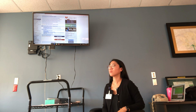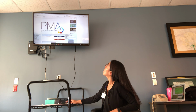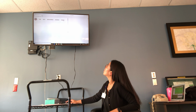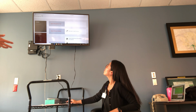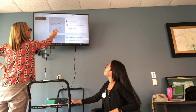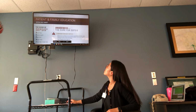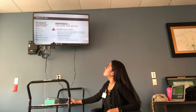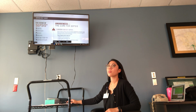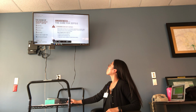So on the internet, under the Sepsis Alliance, there's a whole slew of information. So if you do have a patient that it may not be active on there, but you know they've had sepsis on the admission for discharge, you would go to these resources right here, and it's patient and family education. And there's actually sheets that you send home with them that are really descriptive of what they should look for and those kinds of things. So those are the things we're trying to add to our discharge for them, but they don't always come through because it hasn't been labeled as a problem by the providers. So that's where we're trying to drive the education.